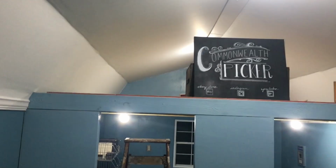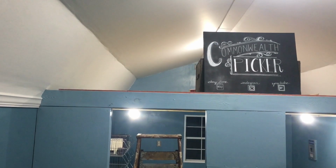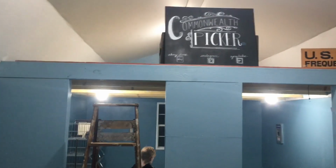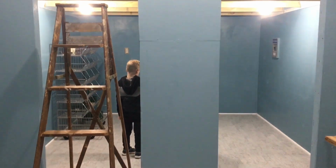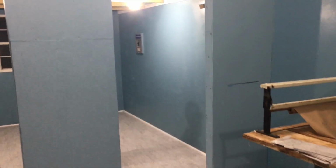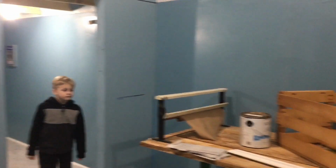And then we're going to put some other large things that we have listed on eBay back on this side. I don't think we're going to put anything in here that isn't listed. This is going to be for all the listed items. We're going to use some of the storage inside an eBay cave for the unlisted items and still do a lot of picture taking in there.